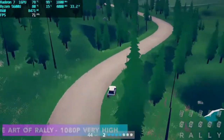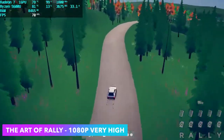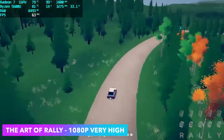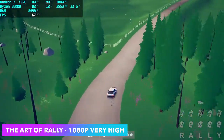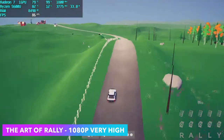Moving over to one of my favorite indie games. Now, I do like testing this on lower end hardware, and usually I gotta go down to 720p low, but with this we're at 1080p, very high, and we're over 60. This is fully playable here, and it's so much fun. I mean, if you're into racing games, then you'll love Art of Rally. Definitely give it a try.